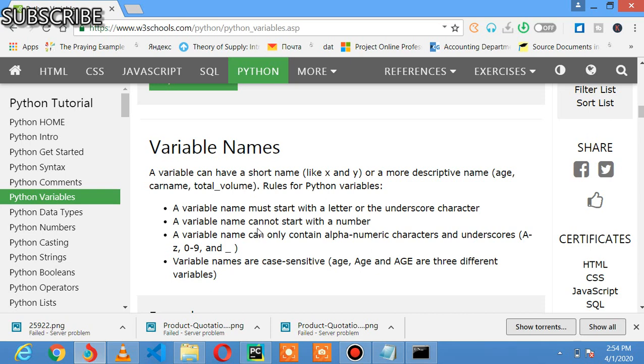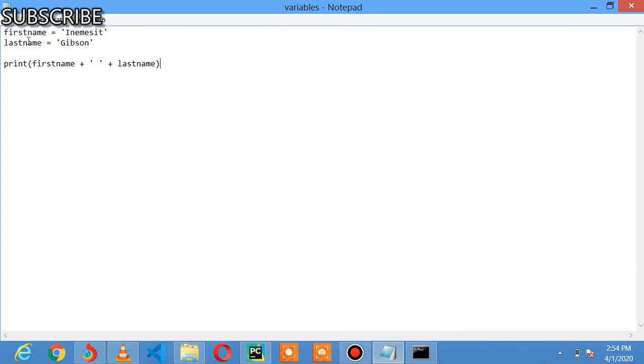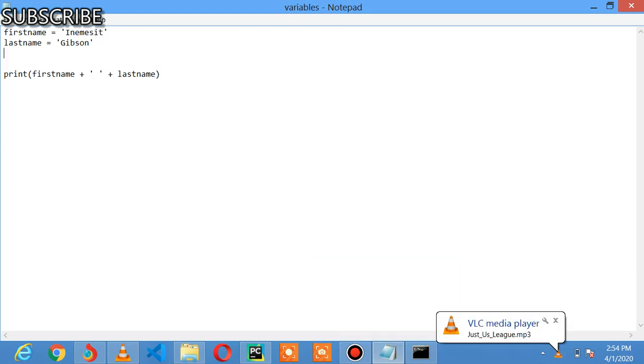Apart from that, a variable name must start with a letter or underscore, like the underscore character. What we are saying here is that all variable names must start with a letter. So you can have something like this.